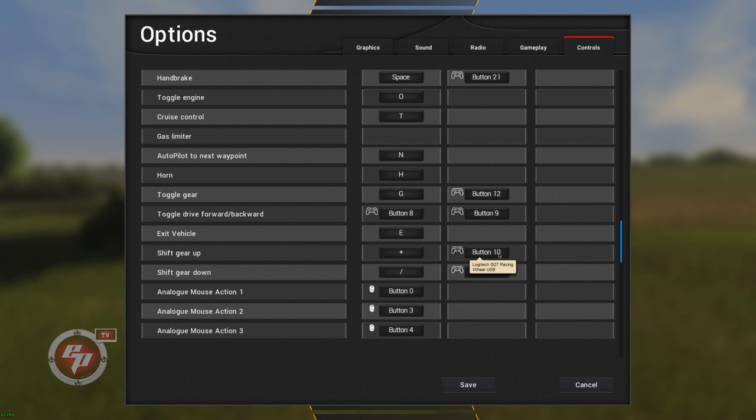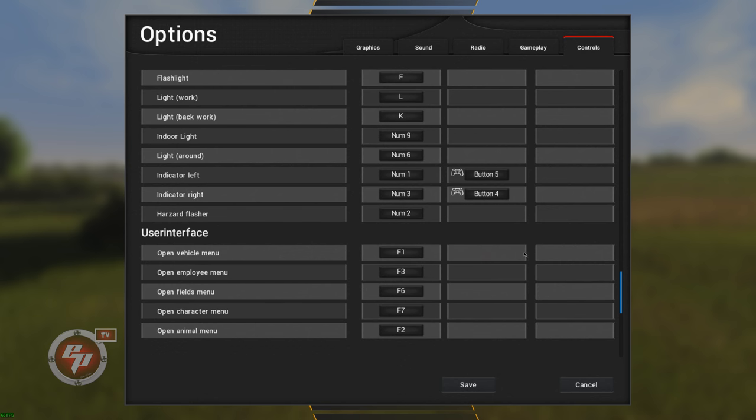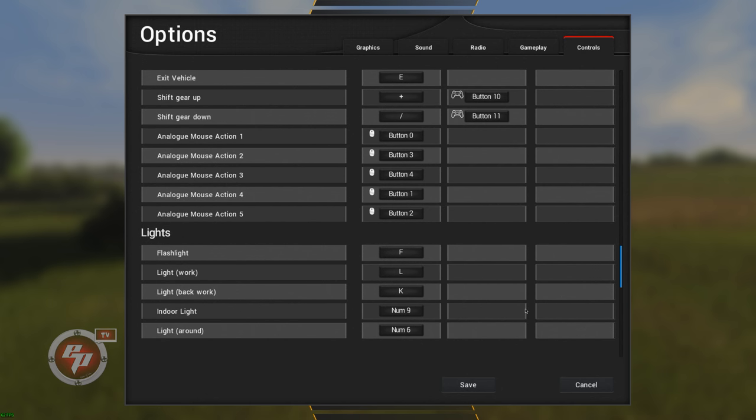Button 10 is a slot in my H shifter. So to shift up, I use go forward in 10. And then to shift down, I pull the stick back in slot 11 to go down. And then, of course, indicator left and right on my paddle shifters on my wheel. I just programmed them for that. And that's pretty much it.